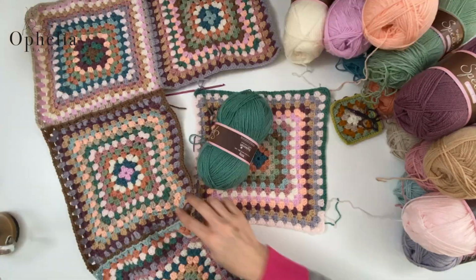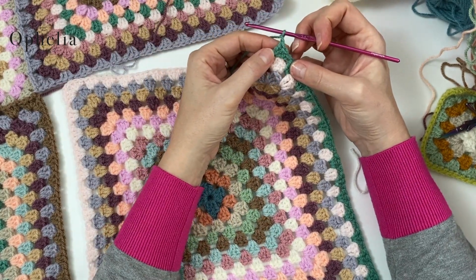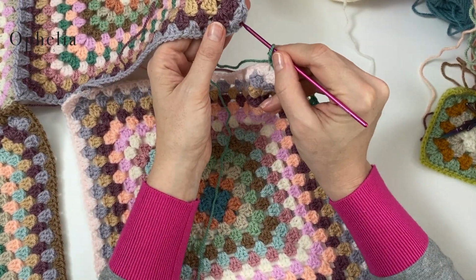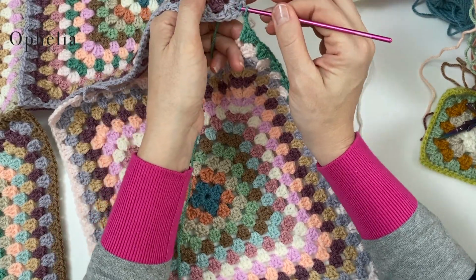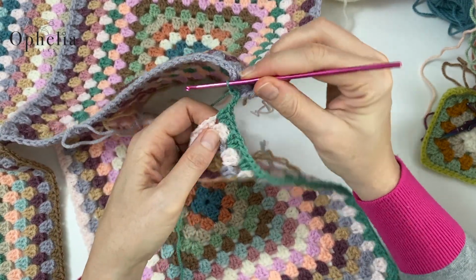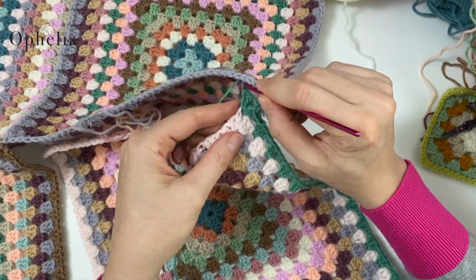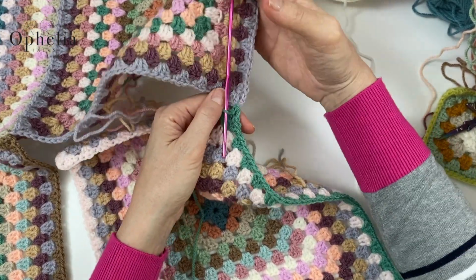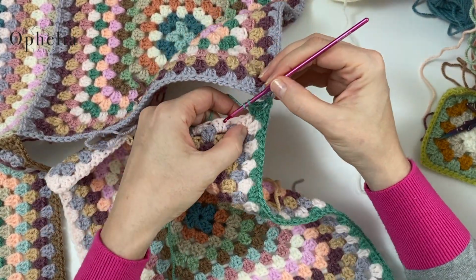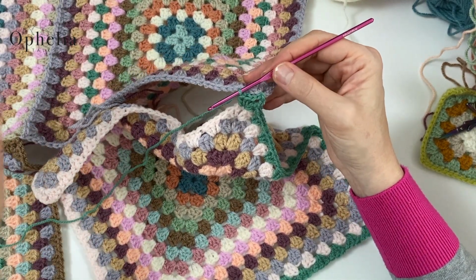I'm now ready to attach this square to the rest of my blanket, and I have done half a corner, so that means 3 double crochets and 1 chain. I'm now going to go into this corner here, bring up the yarn and do a little slip stitch. There we go. I do a chain and continue my corner. I am using the last row of my square to immediately attach to the rest of the blanket. This eliminates needing more than one ball of a color to do the attaching.